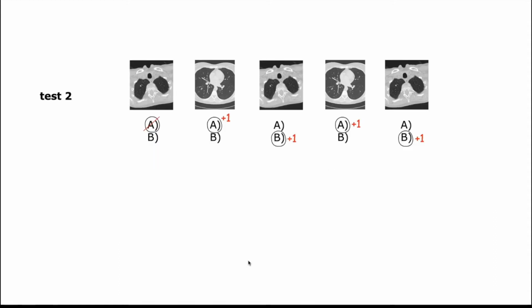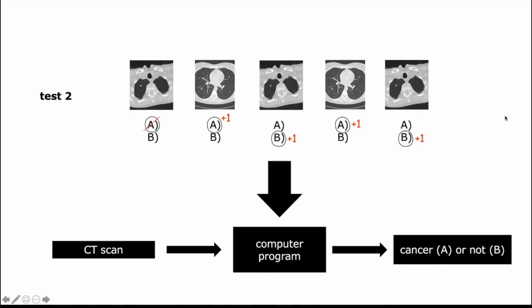But we can train computers to do the same thing, doing kind of exactly what I was just talking about. So let's say we got a bunch of pictures of CT scans, and we know the answers. Well, I can show it to the computer and say, nope, you were right, you were wrong, et cetera, and go on and do this. And what does this do? It generates a computer program that takes in a CT scan and tells me if the patient had cancer, yes or no. And in this case, A means cancer, B does not.